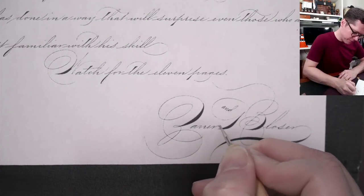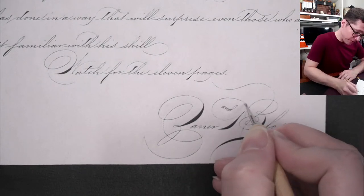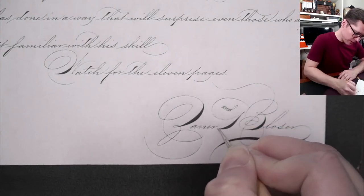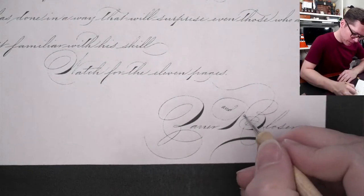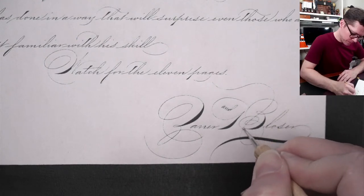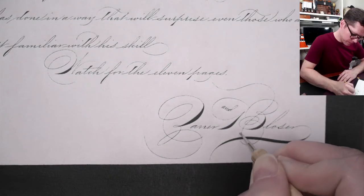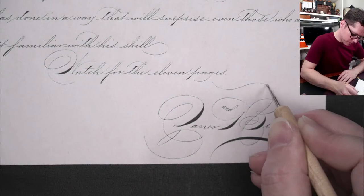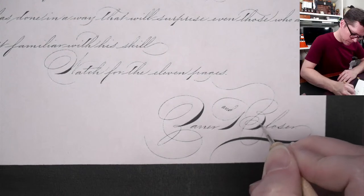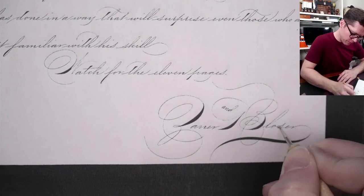Unfortunately, the foiling won't have the same airiness and flair as the original, because I can't quite foil as fast as he wrote it. One of the most beautiful Bs in penmanship. Longest ascender of the entire letter.